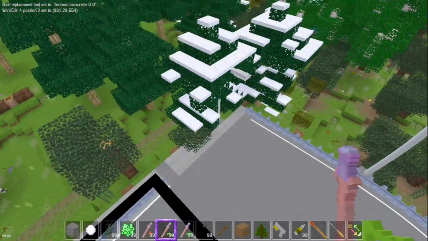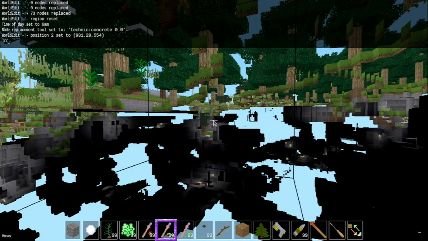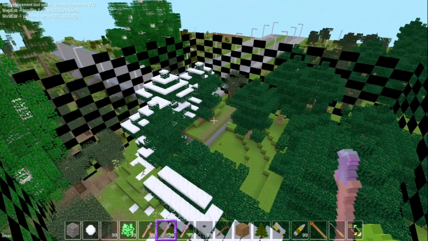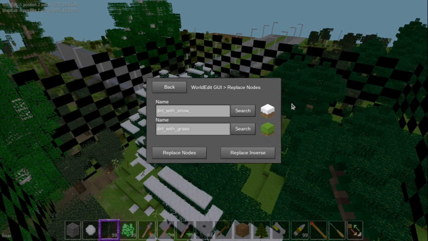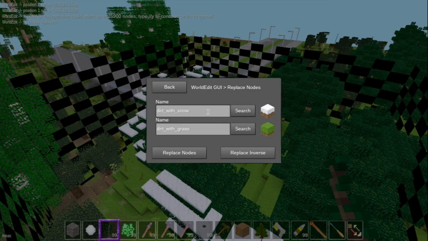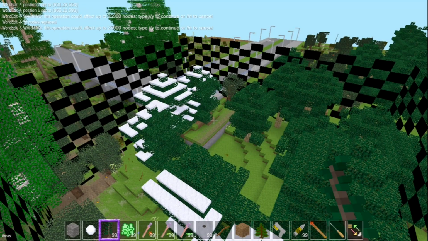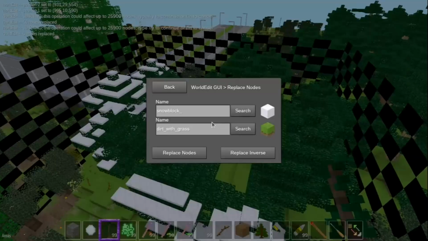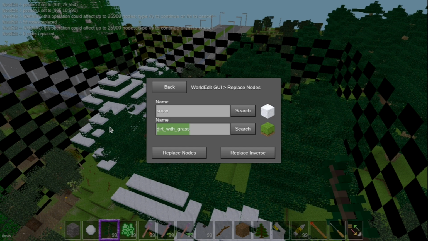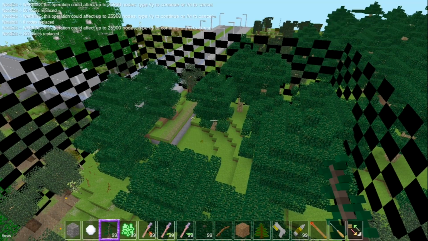And obviously I'm not going through all the commands for Worldedit, just the ones that I actually need right now. And if you're playing in survival mode, none of these tips are going to help you, unfortunately. So let's go back to that. And then let's get rid of the snow. And then we get rid of this, the air. Boom, gone.